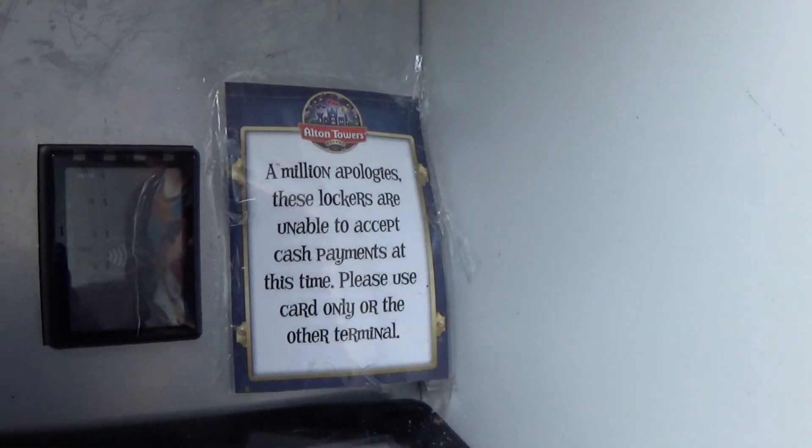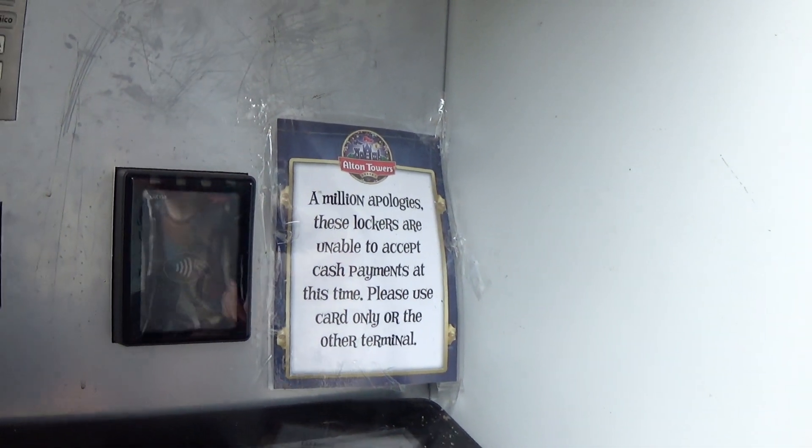If you've got a lot of stuff with you, which I know a lot of people do, it's a bit of a pain to take it into the queue lines and onto the rides. So they've got these really handy locker systems — a few different options, and decently priced. This one is only accepting card payment at the moment. Always worth hiring a locker if you've got way too much stuff. Luckily we both bring quite small bags, but if you've got really big things, put them in a locker. You can rent them for an hour while you're in the queue line.